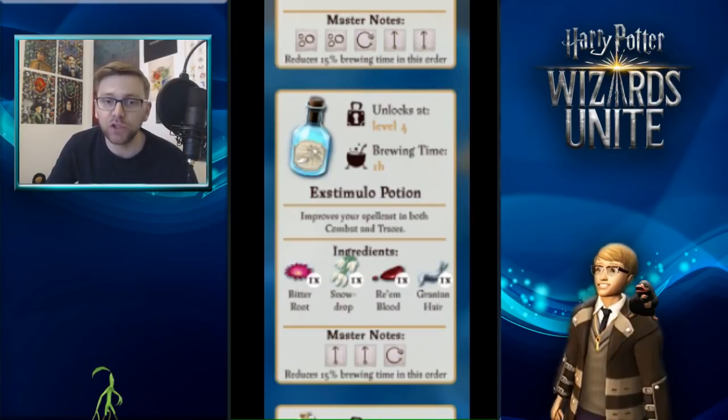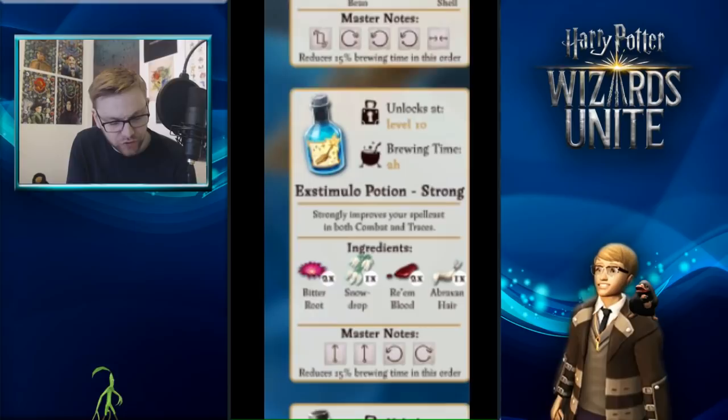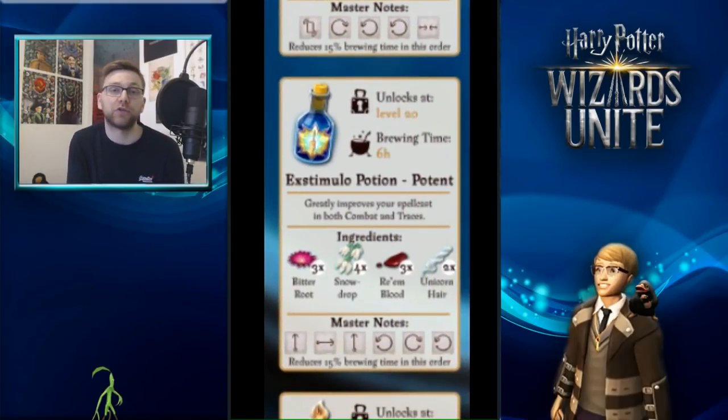It requires Bitterroot, Snowdrop, Riem Blood, and Granian Hair, which I believe is a horse. Estimulo Potion Strong requires similar ingredients, except you just need 2 Bitterroot and 2 Riem Blood instead of 1. This will strongly improve your spellcast in both combat and traces, and unlocks at level 10, with a brewing time of 2 hours. And then the final one, the Estimulo Potion Potent, greatly improves your spellcast in combat and traces. It requires a lot: 3 Bitterroot, 4 Snowdrops, Riem Blood times 3, and 2 Unicorn Hairs. This will take 6 hours to cast and is only unlockable at level 20.